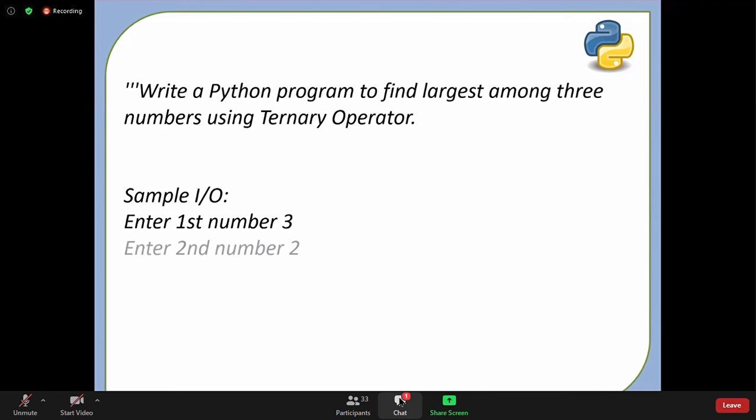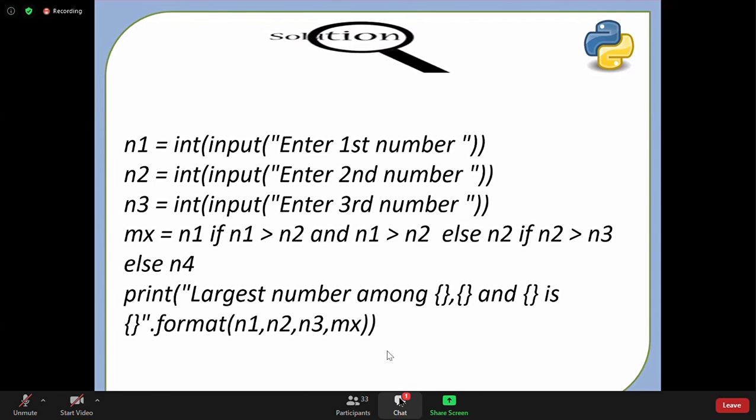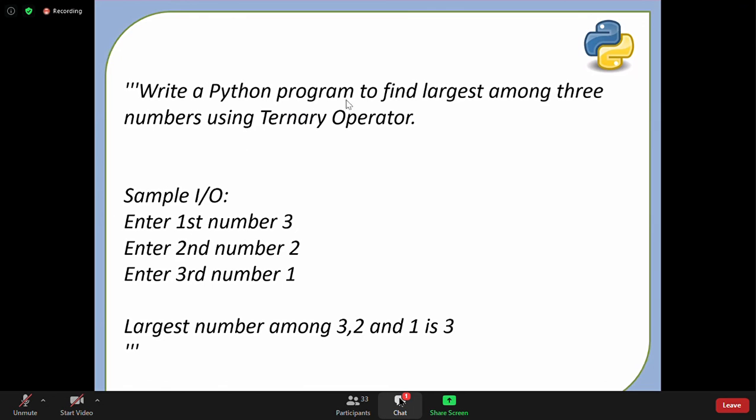You can use this ternary operator. No class? Yeah, we have class tomorrow, sorry. So at least you can solve this, guys. Write a Python program to find the largest among 3 numbers. You can take 3 numbers and find the largest among them. Take the screenshot. You must get the same input and output using our conditional operator.